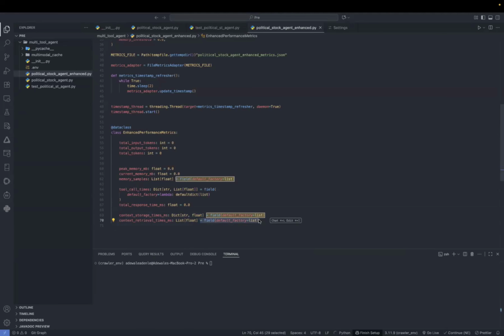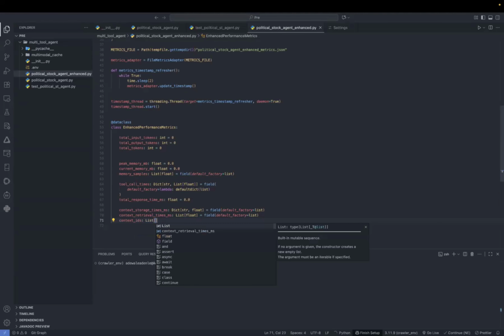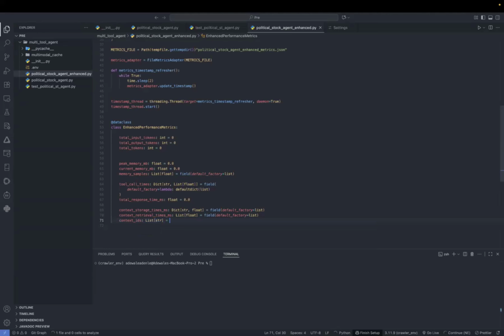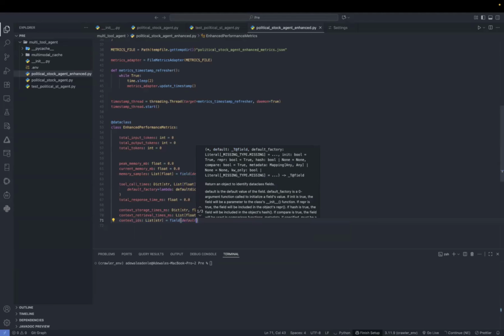We can also have context IDs, because for each context there's an ID which is a reference to the context itself. The context reference store doesn't actually store the object, it stores references. The IDs are going to be a list of strings using field with default factory.